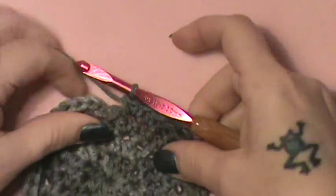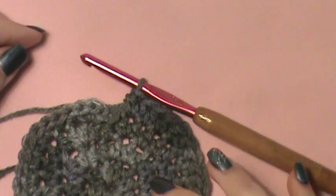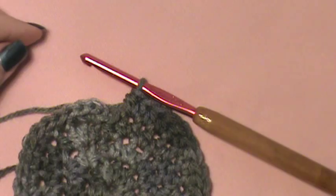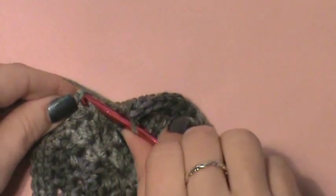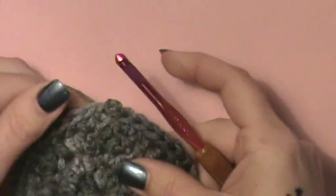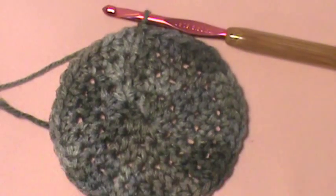Now let's count. We should have 40. 1, 2, 3, 4, 5, 6, 7, 8, 9, 10, 11, 12, 13, 14, 15, 16, 17, 18, 19, 20, 21, 22, 23, 24, 25, 26, 27, 28, 29, 30, 31, 32, 33, 34, 35, 36, 37, 38, 39, 40. Alright, so now you want to join up to that beginning half double crochet there. Oops, that's not right. Get it in that correct stitch. And this is what you're going to have at the end of round 4.